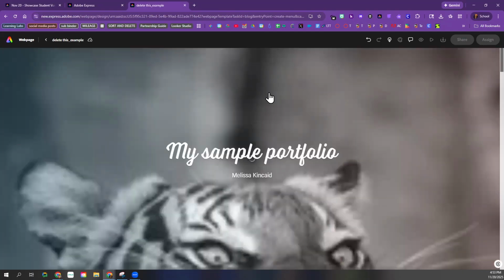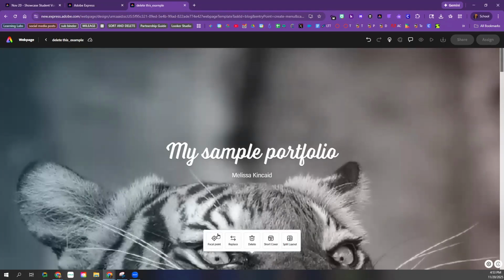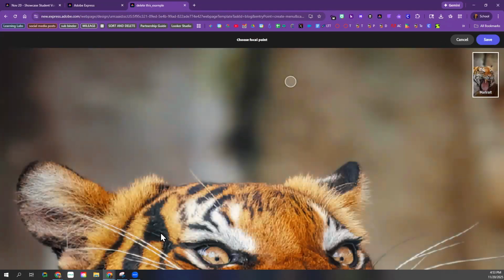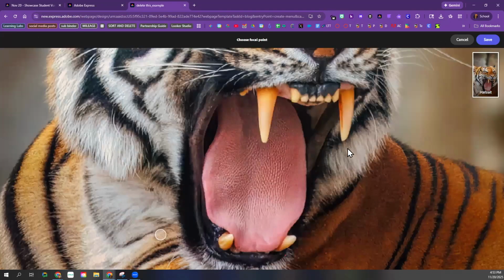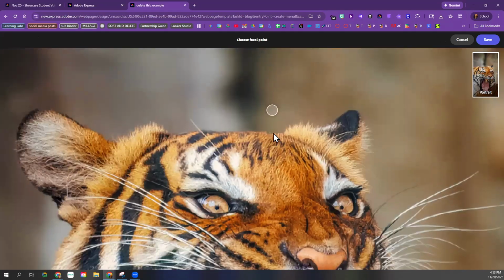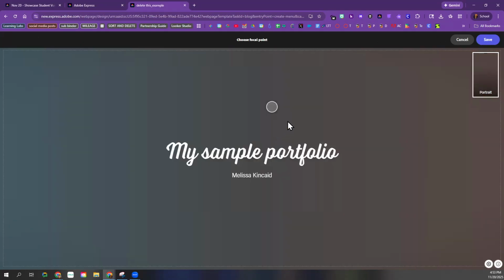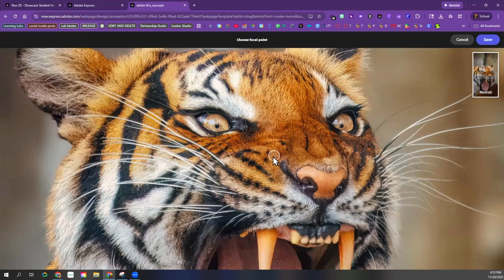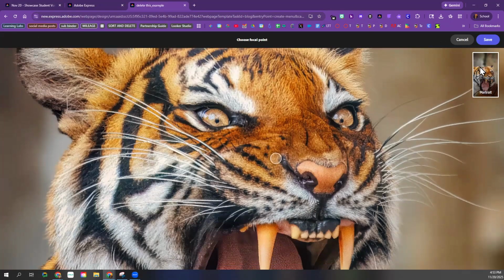So let's make this bigger. Now, see how my picture is now in there? I can also change the focal point and kind of move that up a little bit. Notice how it's over here. So I can move that up or back to kind of change the focal point of it in my picture. That's how you can kind of make some changes. And once you've moved it, then you can press save.